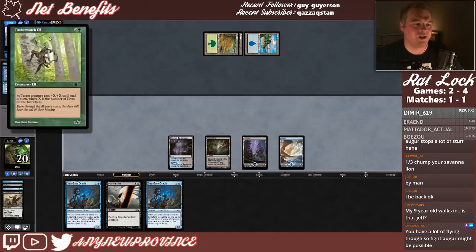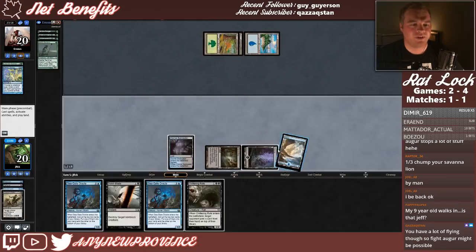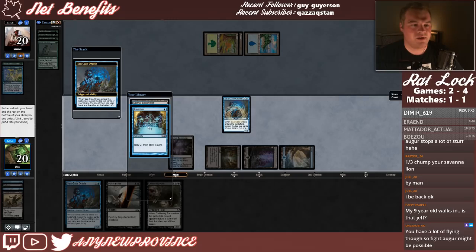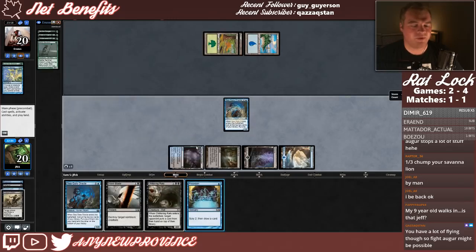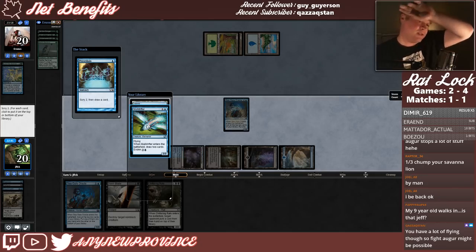So we're going to be pointing... Oh, they pitched Distant Melody to hand size. That's interesting. We're going to play Seagate Oracle, looking for more interaction here. I'm not going to have to kill anything instant speed next turn. We'll take Preordain. Preordain is going to help us find our land drop and possibly... Ugh.